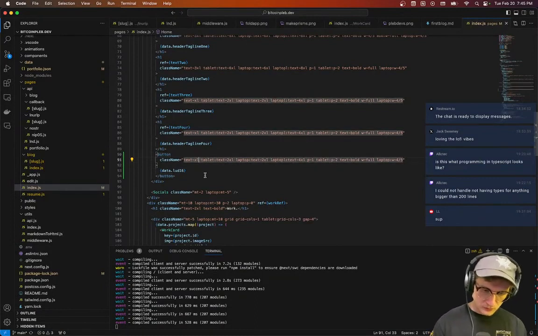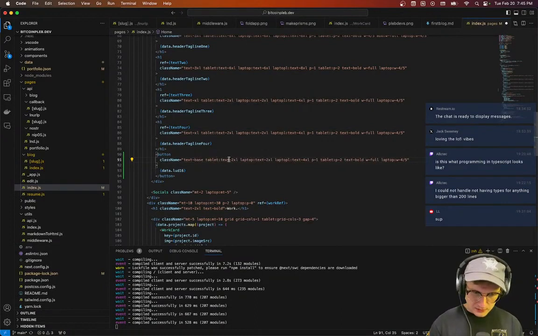So, let's do text base, tablet text XL, large XL, 2XL, with full laptop 4/5. Don't want that.